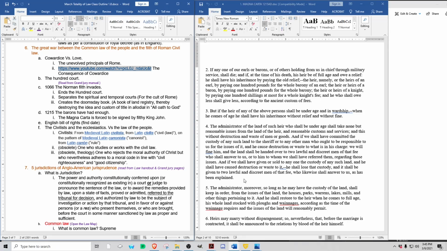Okay. Why is it that in America we have the highest per capita prison population in the world? Meaning there's more Americans sitting in jail and prison per population than any other country in the world. But we have the nicest prisons as far as prisons are concerned. Well, the reason is because they can't have any destruction or waste of men or goods. It's in case the heirs actually show up and say, hey, you know what? I don't really feel like being in this prison anymore. I claim my estate and I want out of here.